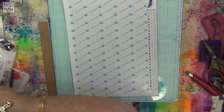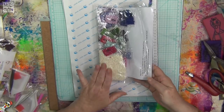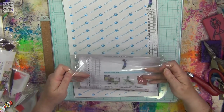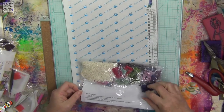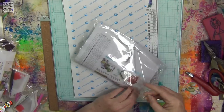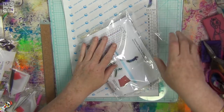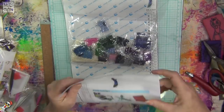Let's find that one. That should be this one. It's nice and small. Very colorful. Boy, are there a lot of white in here. Oh my goodness. And no multi-placer. Boy, I'm going to be kicking myself. That is not going to be fun at all.